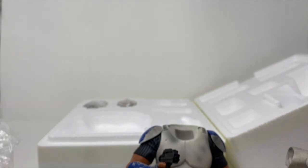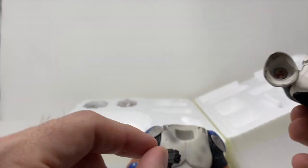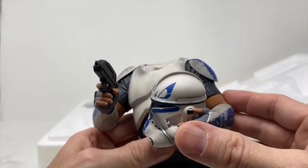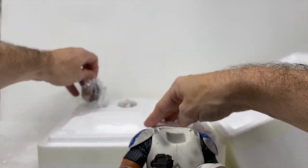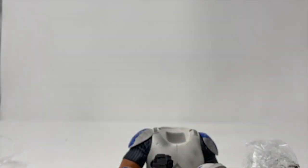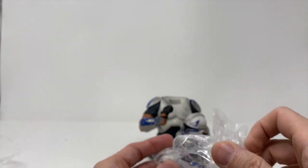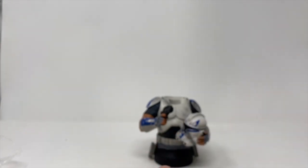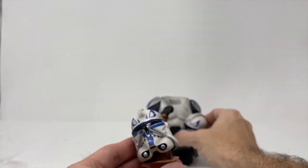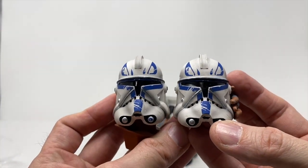So we have the helmet and the arms — you see these are magnets. This will put right here — I know you can't quite see it but I'm going to hold it up so that gives you an idea. He's got the helmet right there. Now we've got helmets with heads. I'm going to pop this out and move everything back to give you a better sense of what we're dealing with. So here is the head with the neck — you essentially get two helmets in this deal, and as far as magnets go they're basically giving you two for each one.